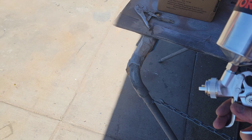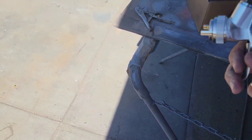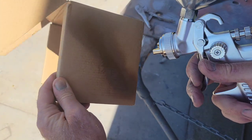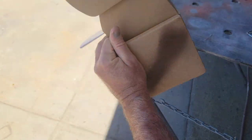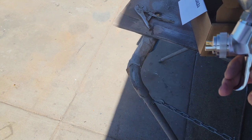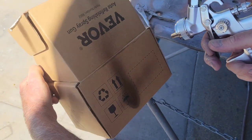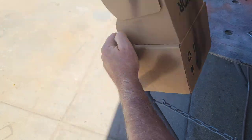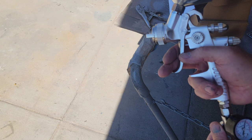Not bad for the price, really. It's capable of getting down to about 17 pounds and still getting pretty good atomization out of it. Even at 28 pounds it seems to be probably a little too much pressure for this gun — because at 28 pounds the fan gets heavy at the top and bottom, so it likes to be a little lower pressure, which is actually good for guys using a smaller compressor.